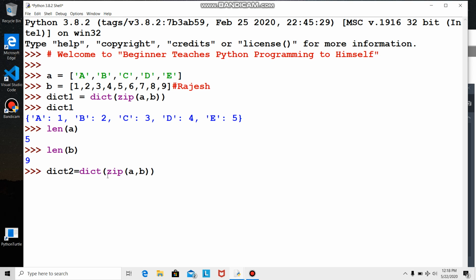I want to make the first list the bigger one and the second list the shorter one. Now I took the B list as first and A as second, and we'll see what happens. Dict2. So there is no problem at all. It picks up the first 5 indexes, matches them with the other list, and a dictionary is formed.